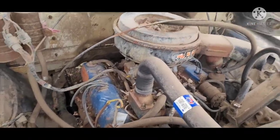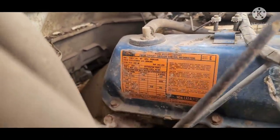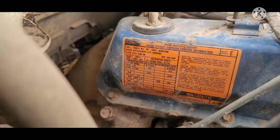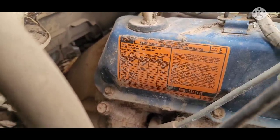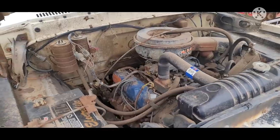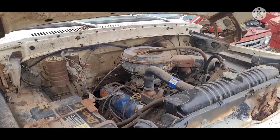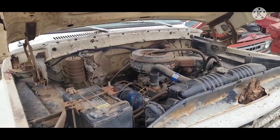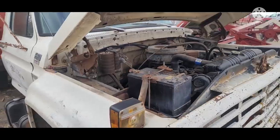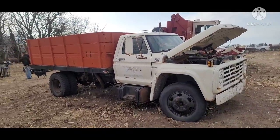Just a big old gas monster. Thing like this probably gets 6 miles to the gallon. These old trucks like this, they make pretty big torque. We had one in our fire service for a while. It was a 1982, the generation after this. But that old truck could have probably pulled down a house. But most of these farmers now run their grain in semis that are diesel. And so an old truck like this, even running, driving ones, just really aren't worth a whole lot.